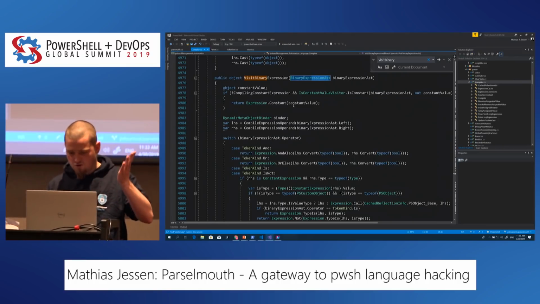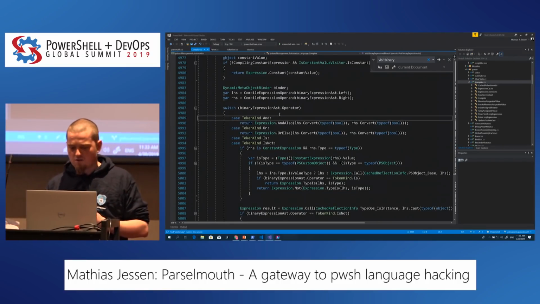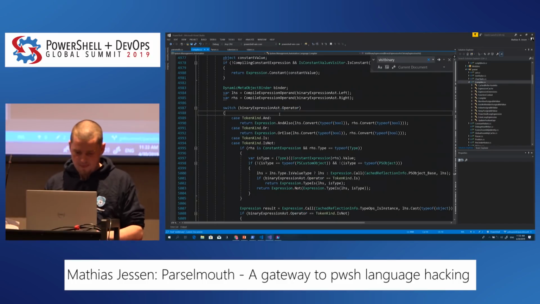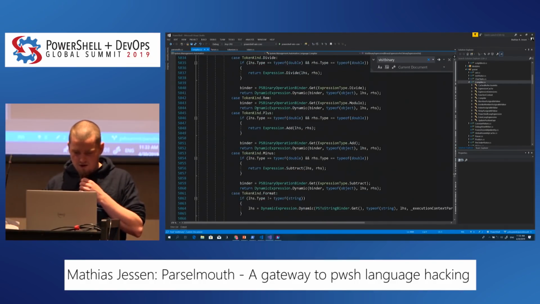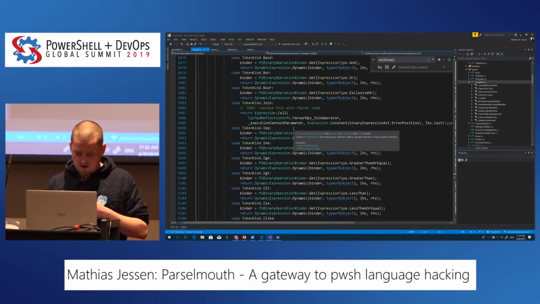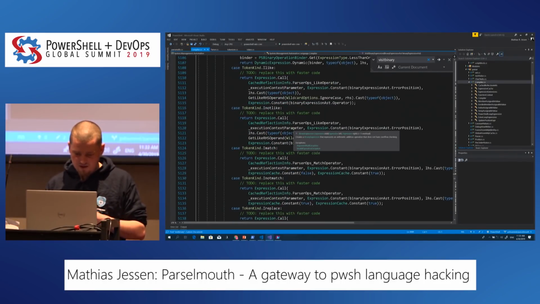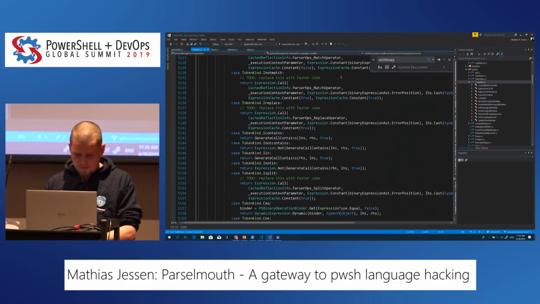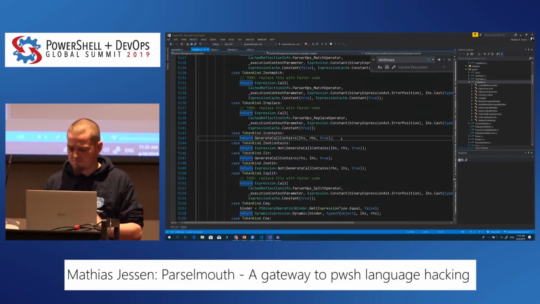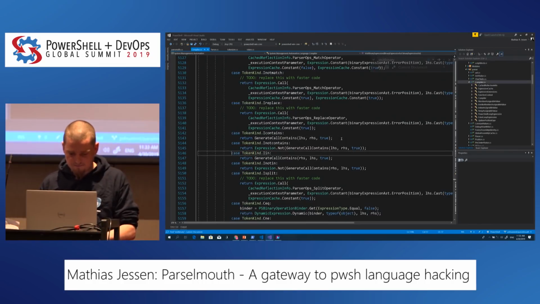The compiler is going to do a bunch of stuff that we don't care about. And then it's going to have a look at the operator. And so down here, you can see that the operator is a token kind, right? So okay, we're in the right ball game here. If you look down here, yeah, you have the plus operator, the minus operator, and so on. Since there's a closeness to the contains operator, we're going to see if we can find that. Down here, we can see whenever it encounters -contains, it's going to return the result of generate call contains. I wonder what that is. We're going to find out in a second.